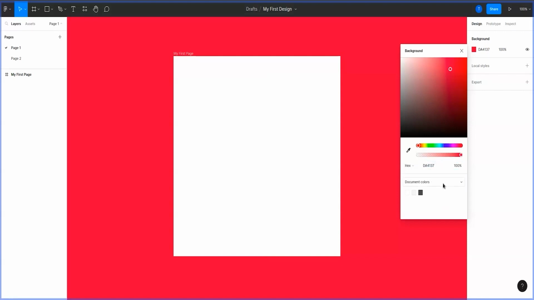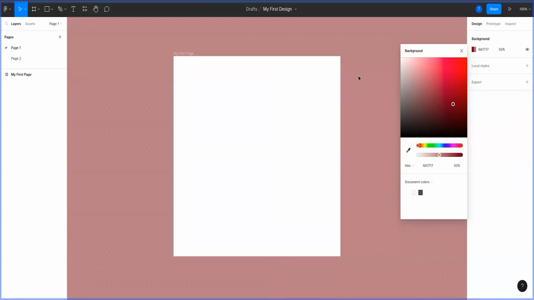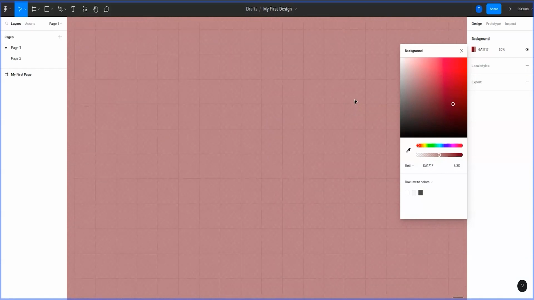You can use it. And if you find any color code somewhere, you can put it here as well. For example, I have a color code, say FF5757. So it will look like this, right? And if I want to change this, you see, this color is also changing here. If I want to decrease the opacity of it, say 50%, then you will start seeing these boxes here.